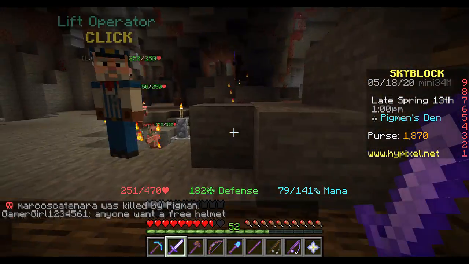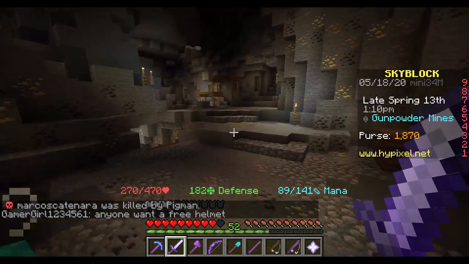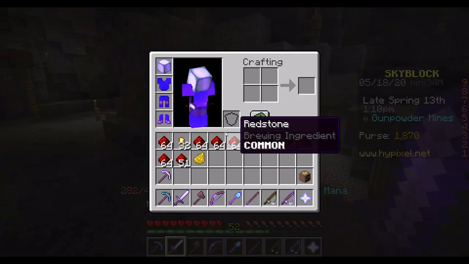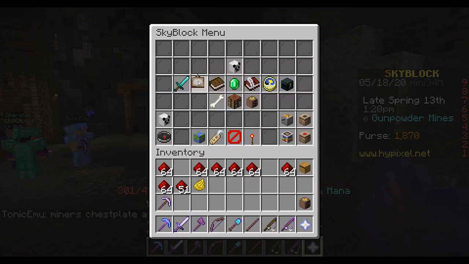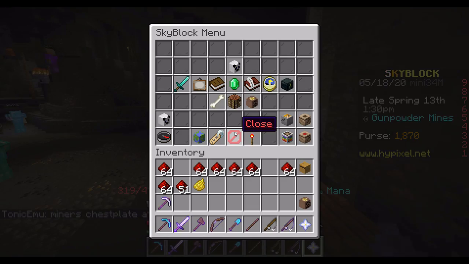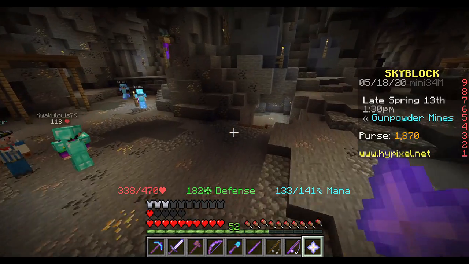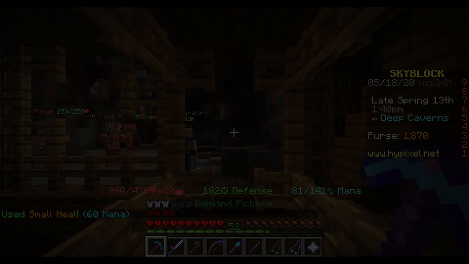So yeah, I am now out of here, now that I've gotten that done. So yes, now I have the XP Share Core, which is a very rare item. So let's see how much progress I made with Redstone. Oh, halfway there to getting the Enchanted Redstone recipe, which should be very helpful. I believe, right? No, sorry, I'm almost there. Oh, should I go back down there and do a little bit more? You know what, sure, I'm going to go back down there really quickly, and I'm going to begin a time lapse.